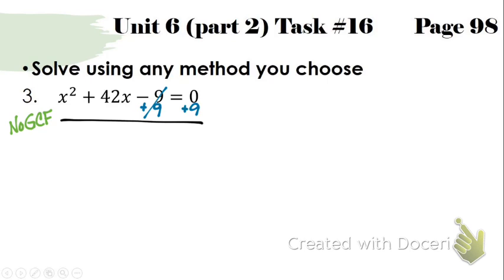Is that allowed? If you add something to one side, do you add it to the other? Yes. Does anybody remember what that's called? Addition property of, what's in between them? Equal sign. So addition property of equality. That's the official name of if you do it to one side, you do it to the other. Addition property of equality, subtraction property of equality, multiplication property of equality, division property of equality.